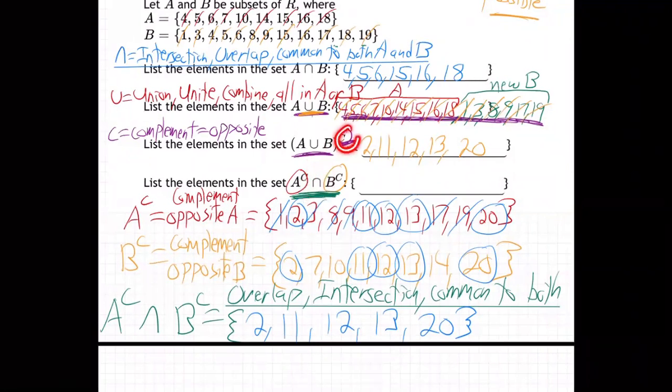Why did the answers come out the same? Well, it turns out when the complement is on the whole set, it reverses all of them, kind of like in algebra. And this becomes A complement, this flips over, and this becomes B complement. So yeah, if you do the opposite of everything, the opposite of A, the opposite of the symbol, and the opposite of B, you will get the same answer in the end. That's actually an official rule called De Morgan's law.